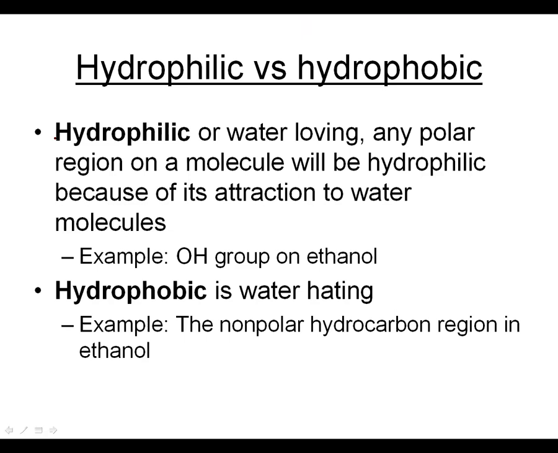Now, depending on these sort of interactions, we do get some properties of parts of molecules. And sometimes some parts of the molecules are what are referred to as being hydrophilic. Hydrophilic means that it is water loving, and that usually, again, means that that molecule has some type of region. It may not be the entire molecule, but there's some area on that molecule that is able to interact well with water.